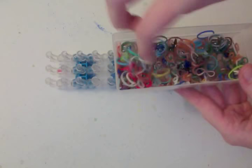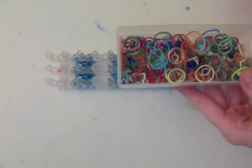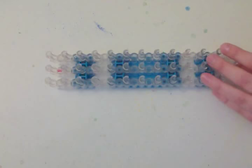Also, you may want to get a bunch of old stretched out bands to use as tying bands. I keep them in a little container here so that I don't waste new bands on tying bands. So I have old stretched out bands here that I reuse to tie the ends. All right, that being said, let's begin here.